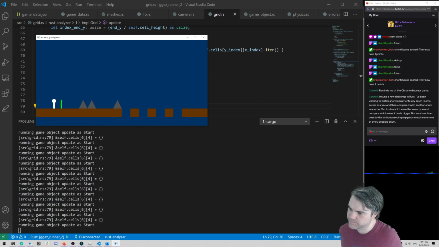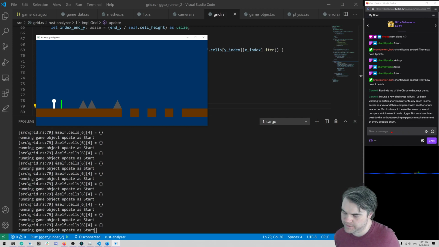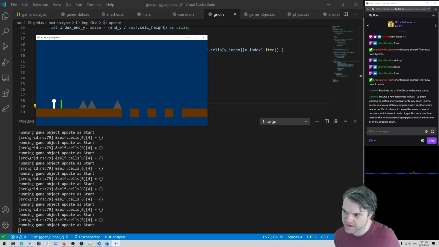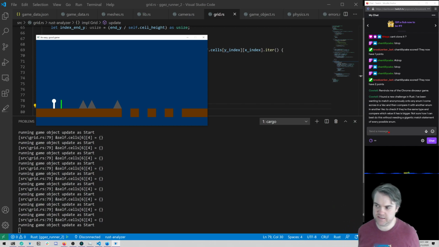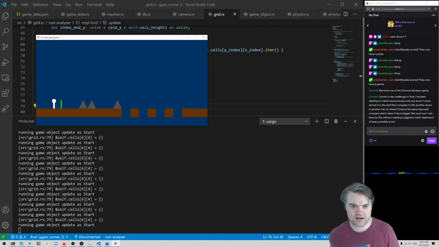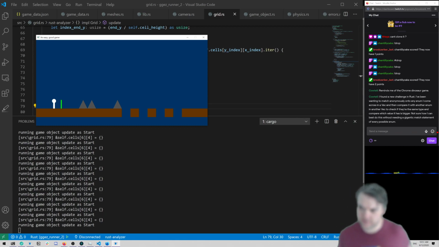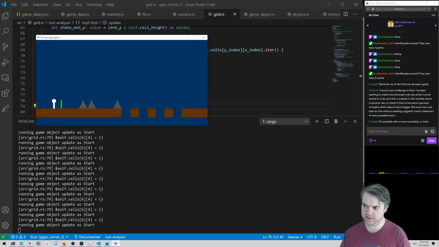Let me see. I wonder if you can implement comparison, like standard compare or partial compare. Then you don't have to do quite as much. Yeah, probably a trait, like implement compare.